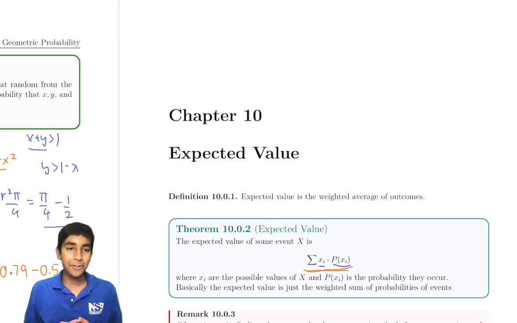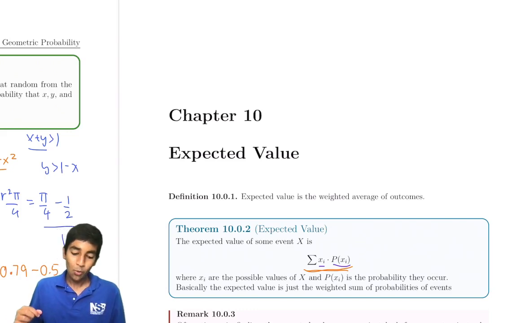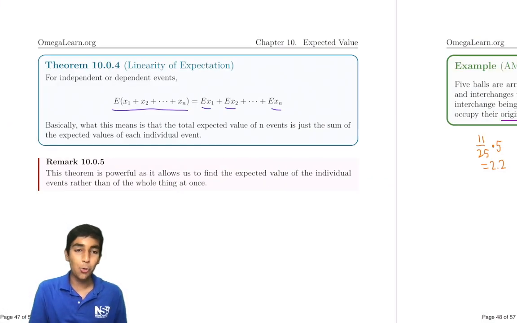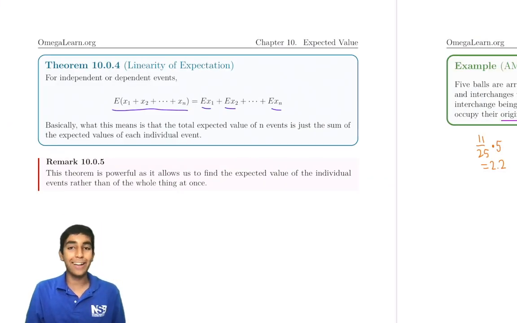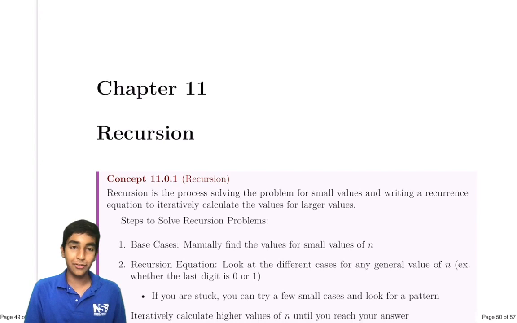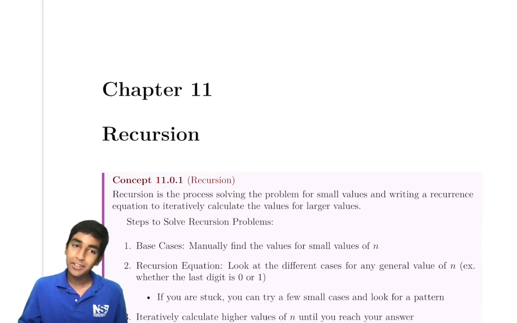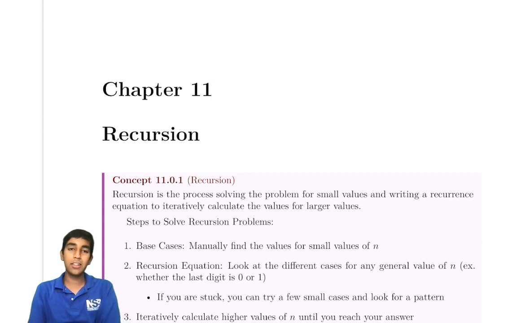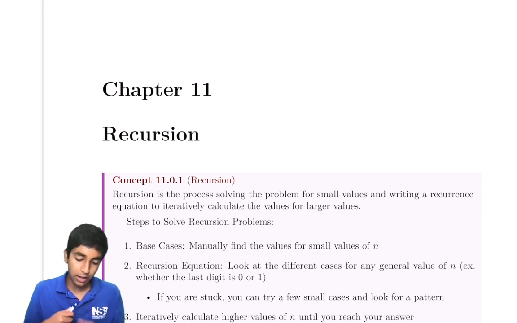Last time on Mastering AMC 10/12, we looked at expected value and the very powerful tool linearity of expectation, and used it to crack two problems. Today, we're exploring another useful technique, recursion. So what is recursion? Recursion is a process of solving the problems for small cases and then writing a recurrence equation to calculate it for larger values.